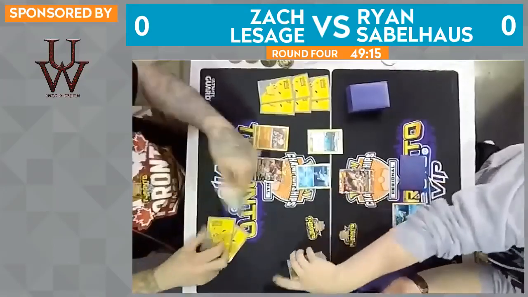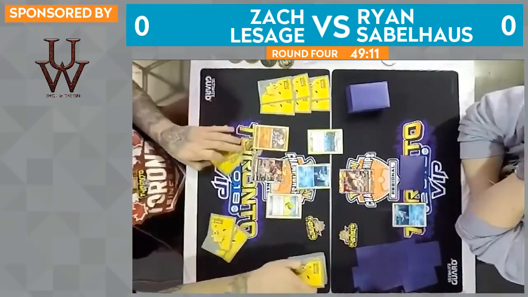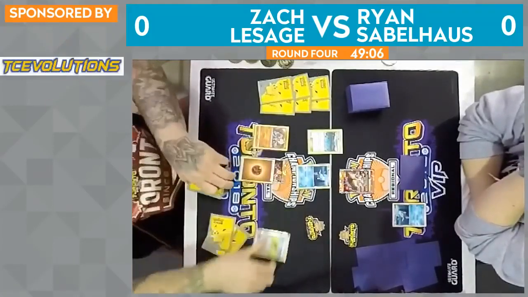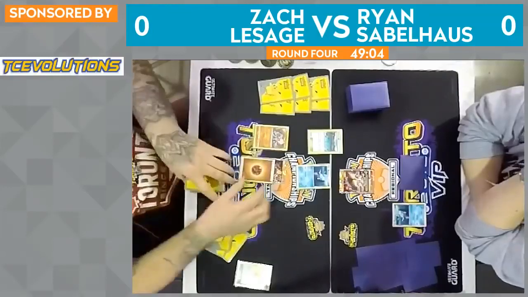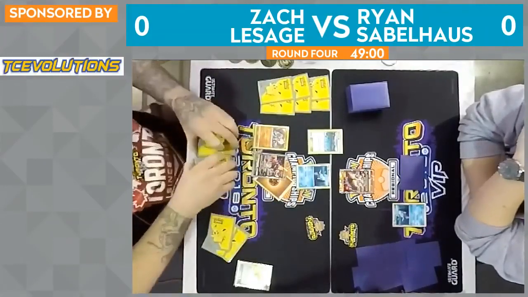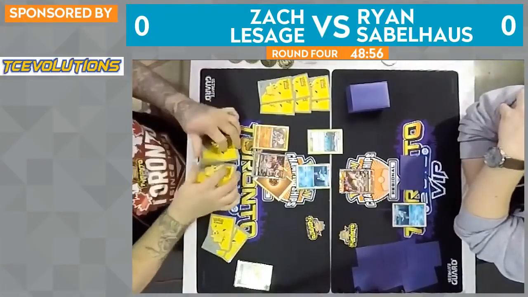Over on Ryan's side, he did start a Buzzwole GX of his own and also has a Remoraid on the bench, and if Zach doesn't move his Remoraid this turn, it could definitely go down to just a strong energy plus a Regirock from Ryan, doing 60 damage. Right. We do see that energy come down. He does have another energy in hand, so he could attach it to that Remoraid and retreat it finally.